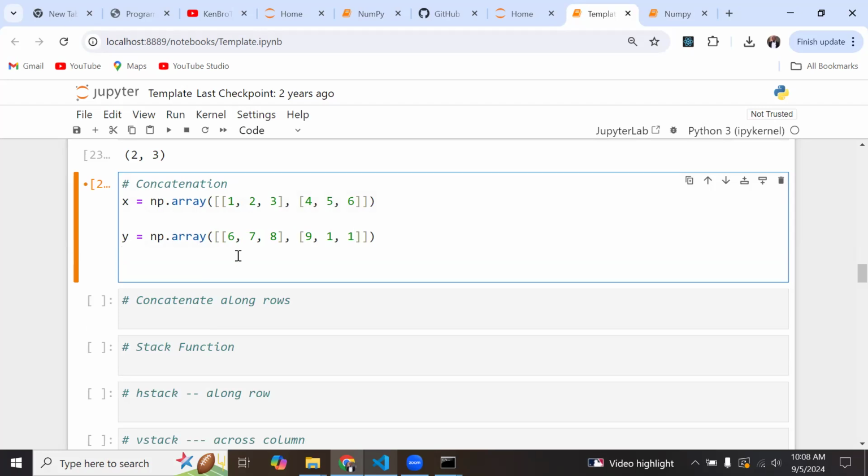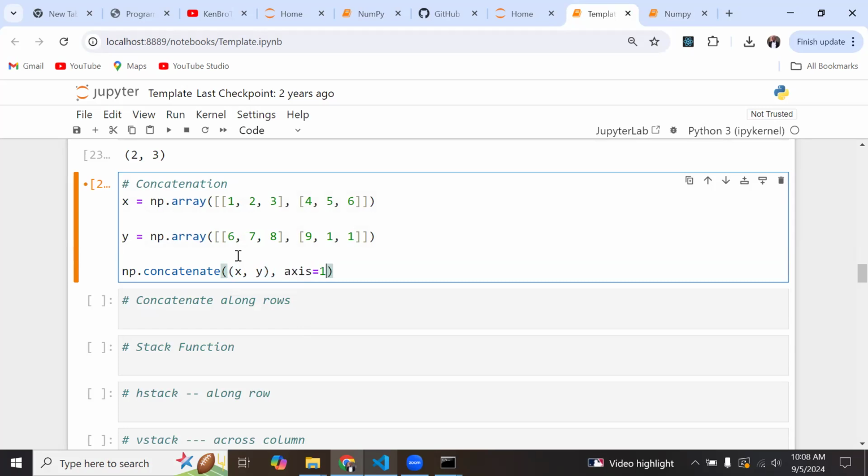Okay, so if I'm to do np dot concatenate, and I pass in another bracket, I'm passing in x and y, and then I need to specify an axis.